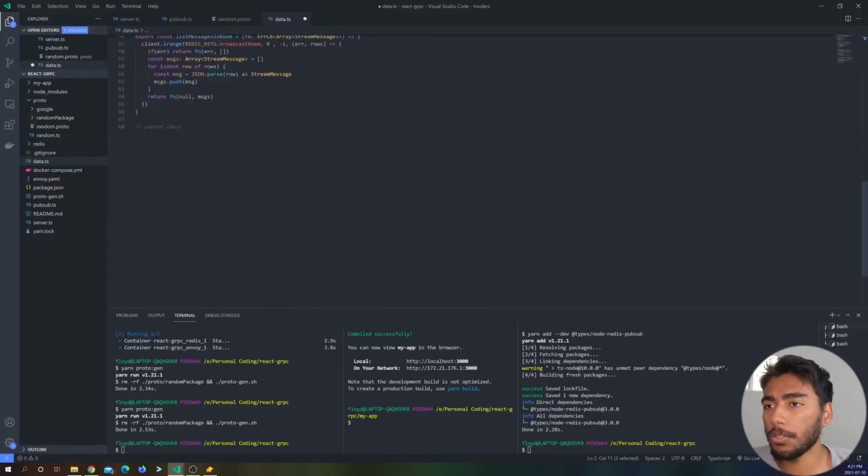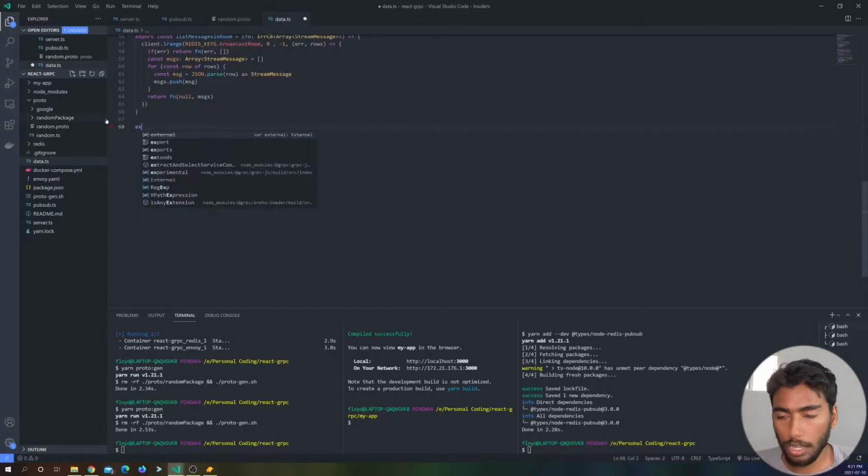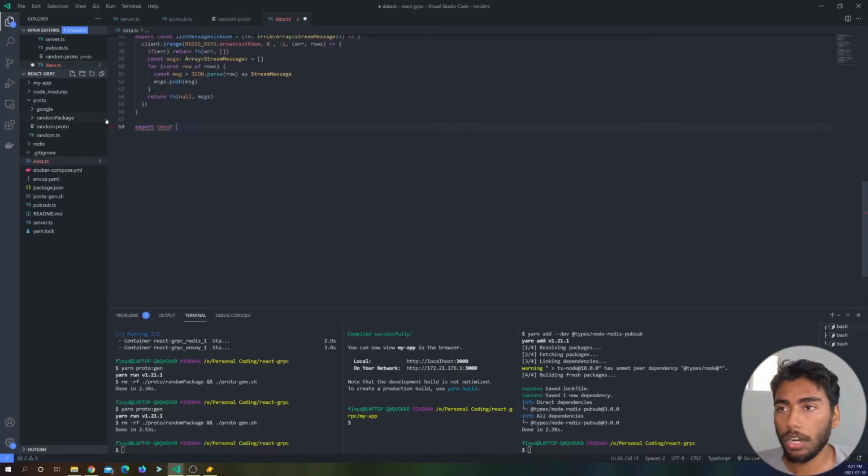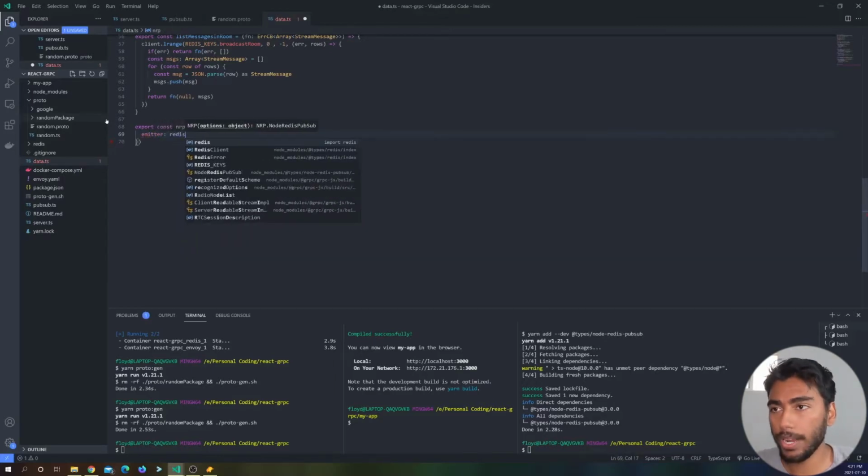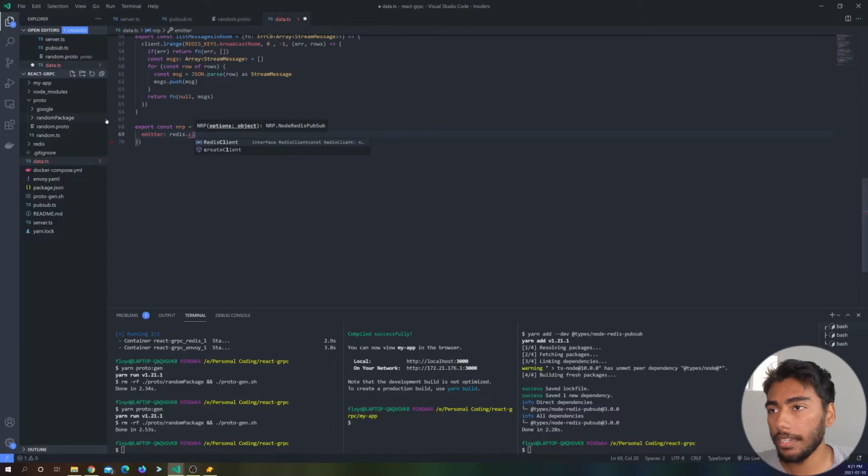At the very bottom, I'm just going to do export const nrp. So const nrp is equal to NodeRedisPubSub, and over here it's just going to take an object of emitter, and it's going to be a redis dot client, right?